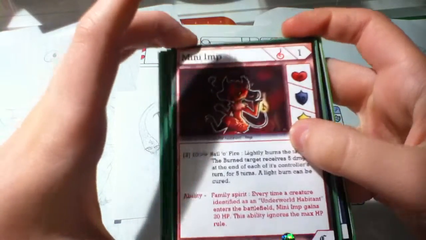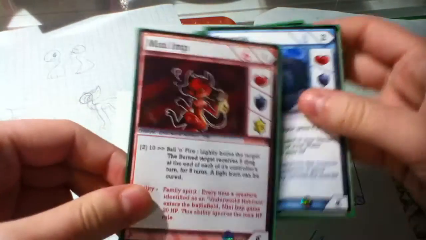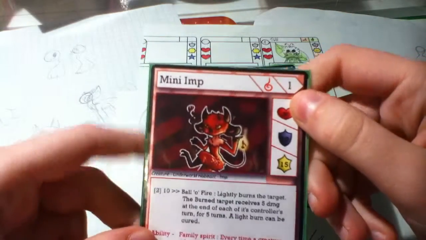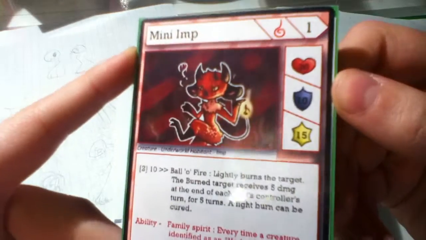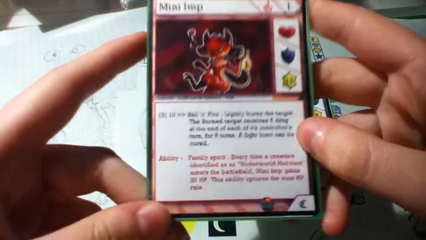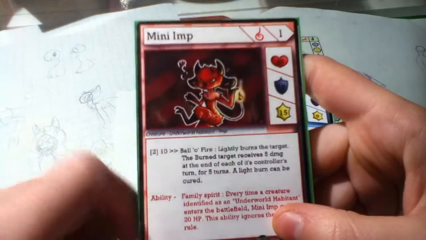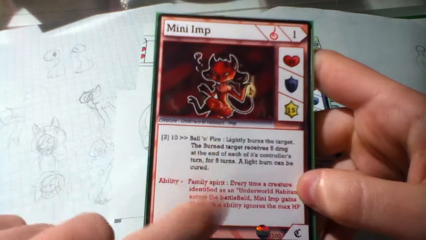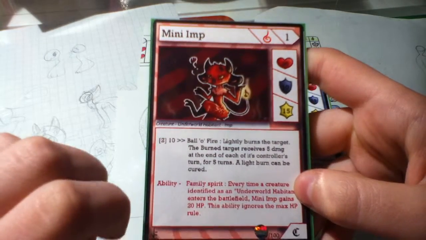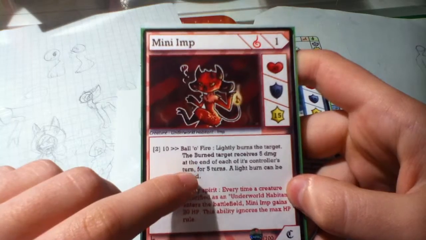So first off, you saw this card a lot, Mini Imp. It is a fire creature, a creature from this fire world. It has 1 casting cost, 30 health, 10 defense, and 15 damage bonus. It is a creature, underworld habitant, imp. Its first attack costs 2 to use. It does 10 base damage, and its name is Ball of Fire.